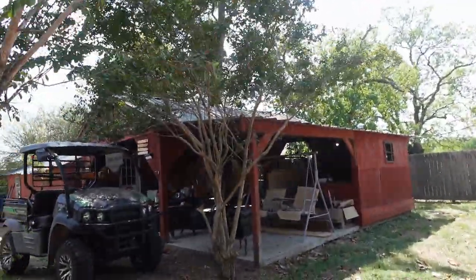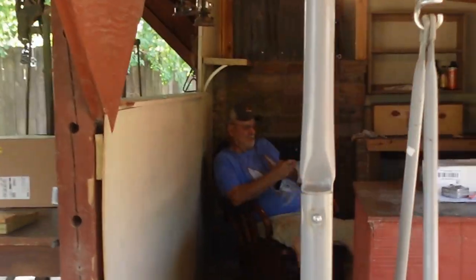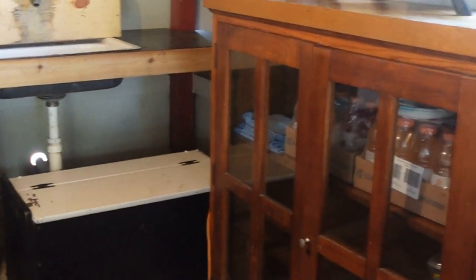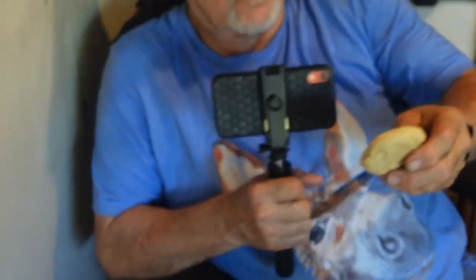So, let's go up to G and Pop's house now. Where are you at? Oh, look at you. I have something for you to try. Taste test? Sure. I like your little setup. It's gonna be nice when you get done, I think. It's a taste test. This looks like a biscuit, or is it a cookie? You tell me what you think.